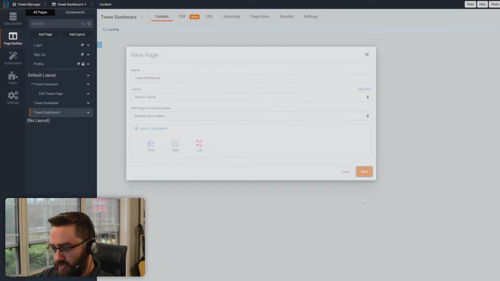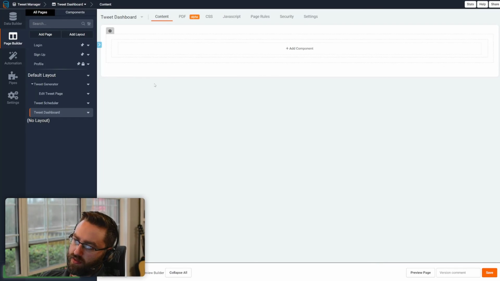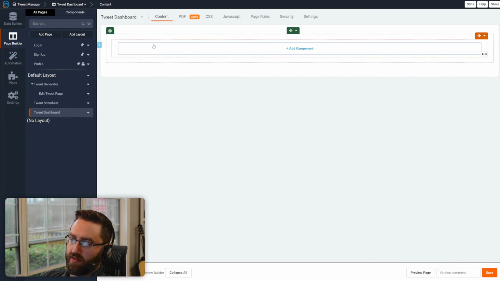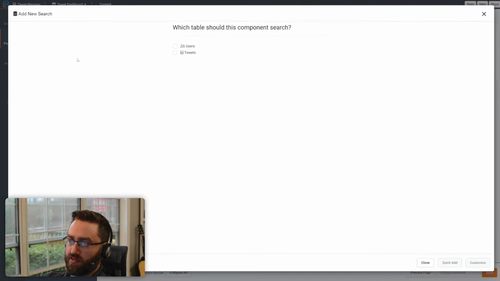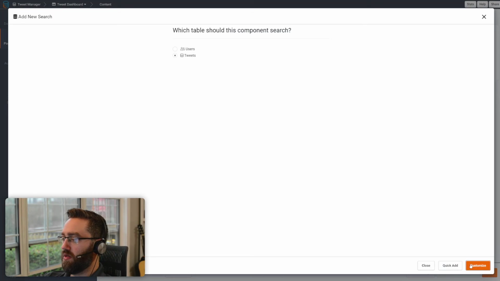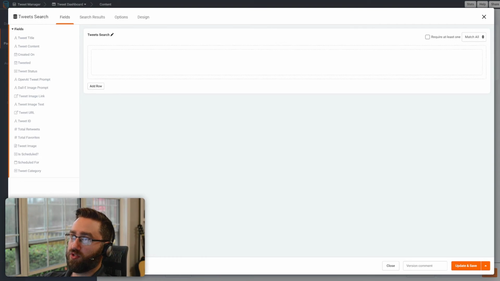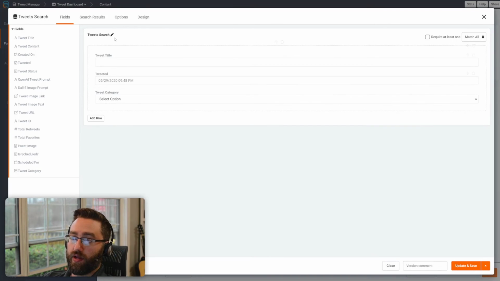In this page, we're going to set this up with a few different components. You can use chart components, table components. In this case, I'm going to use a search component so that we can search through or filter tweets. So maybe on the tweet title, when it was tweeted, and the tweet category. If you want to search for tweets based on those things, you can do that.